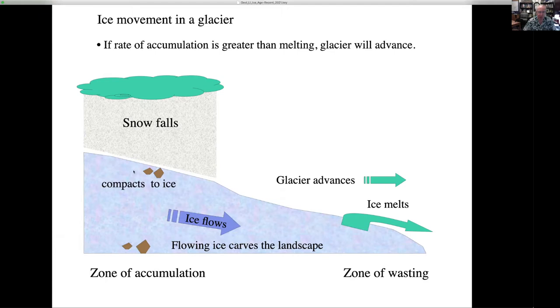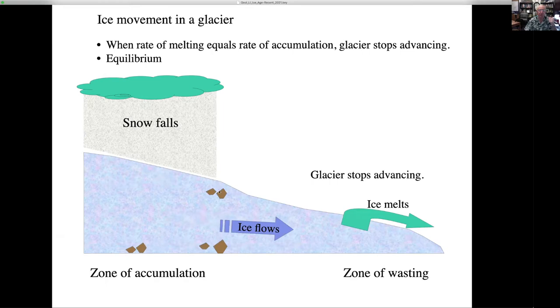And as the ice flows along from where it's accumulating to where it's melting, it moves across the landscape. It's very thick, it's very heavy. It is capable of plucking material from the bedrock, bulldozing up whatever soil and deposits of sediment are there, and trapping this material in the ice and carrying it along. So as the ice flows, rocky material within the ice is transported as if it was being carried by a conveyor belt. When the margin of the glacier reaches a position where it's melting as fast as the ice is flowing, then the position of the edge of the ice, the edge of the glacier, stabilizes.